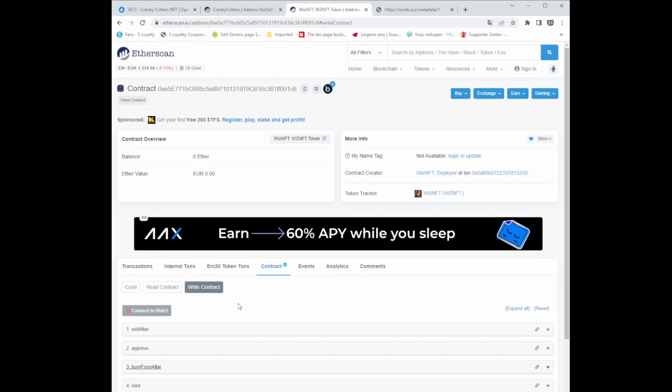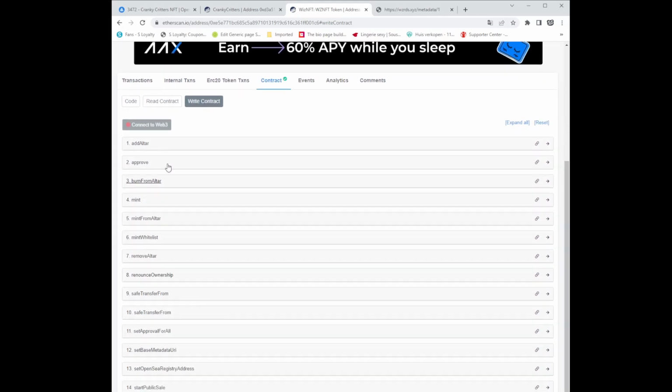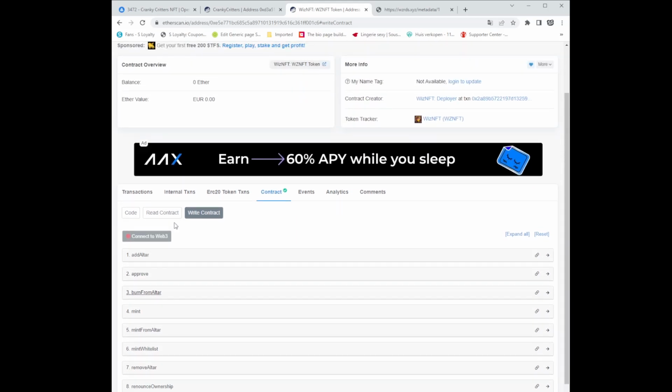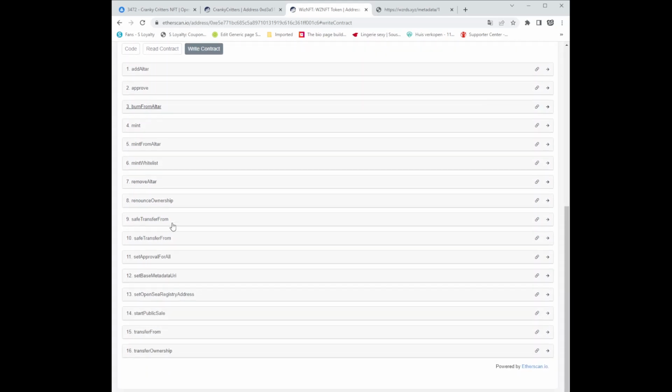Me, before I bought a wizard, I went over the contract. I saw burning from altar and adding an altar. So I saw, okay, they have a plan. They might not execute it because there wasn't a lot of information, but at least there's something in the contract, which means this isn't just a cash grab. They thought about it. They have a plan. It's gonna be interesting. That's why I decided, okay, I'm gonna buy a wizard, and I was not disappointed. It was not what I expected at all. But yeah, very, very interesting.